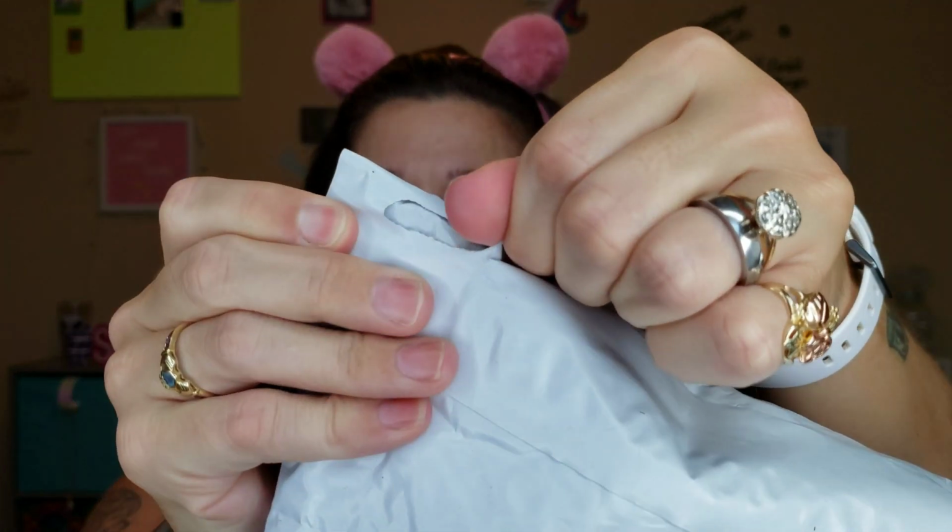So pretty dang inexpensive. Okay, here's my bag. We're gonna rip her on open and pull everything out together. Oh, it already looked like a good bag, y'all. And with this, I think I was supposed to get 7 products. 1, 2, 3, 4, 5. Yes, 7 products. And of course, it's a mystery bag. You can kind of see on there what you're going to get just a little bit.